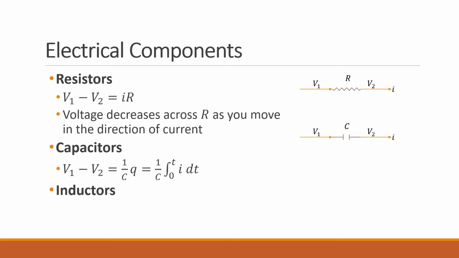If you're dealing with a linear inductor, as shown by the curly symbol, then we have voltage decrease as you move along the direction of current, and this voltage decrease is L times the derivative of the current. L is the inductance in the units called Henry. A generic word for capacitor, resistor, or an inductor is impedance, often written with the symbol Z.